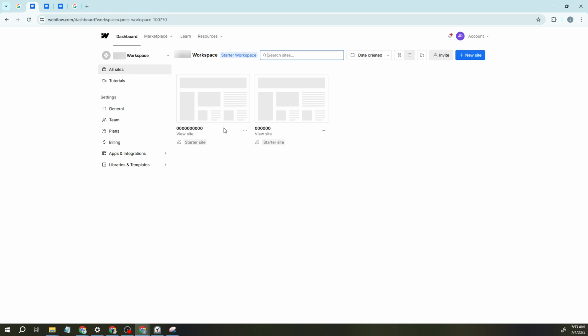One effective way to do this is by designing websites for hypothetical companies. This allows potential clients to see your creativity and technical skills, even if you haven't gathered real client work yet. Remember, your portfolio is more than just a collection of your designs. It is a testament to your potential as a web designer.